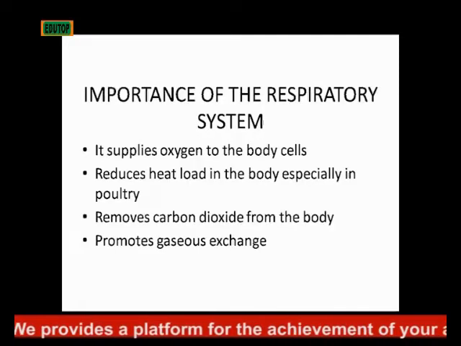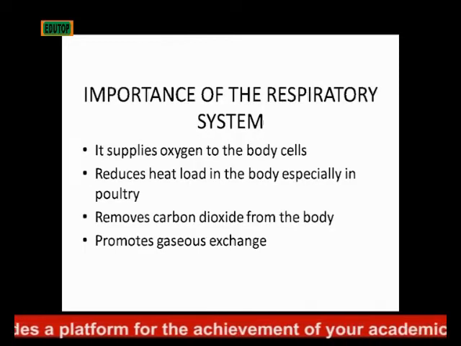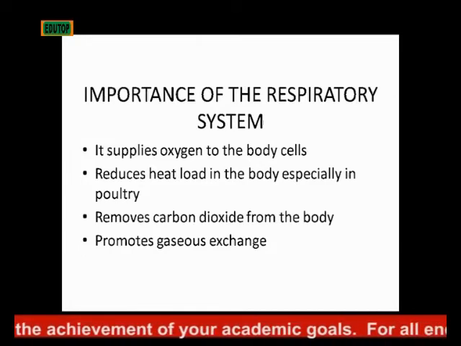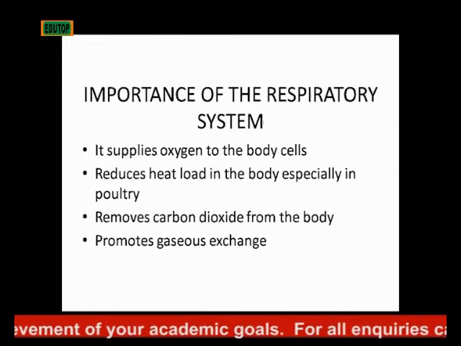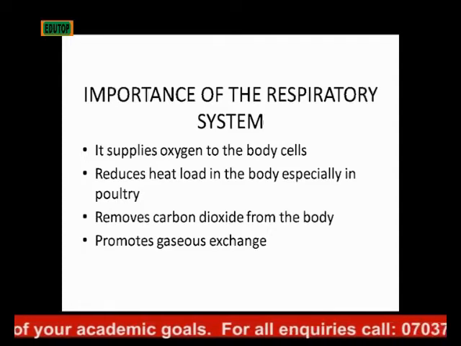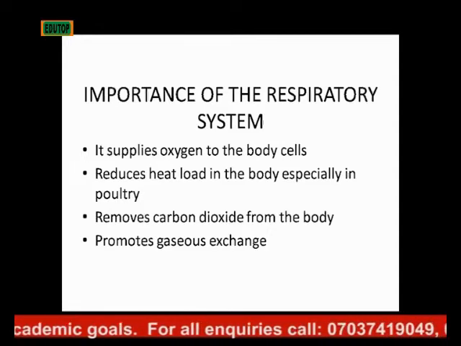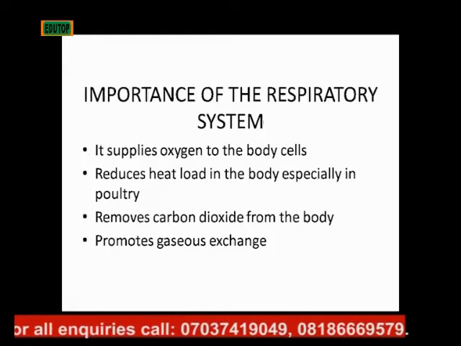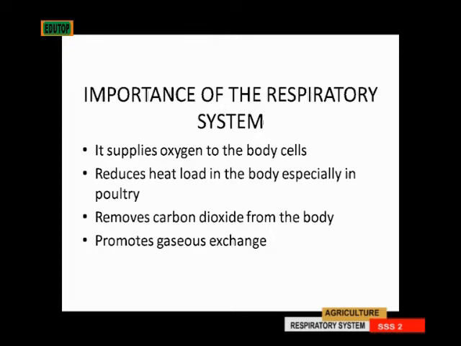What importance does the respiratory system have? One, it supplies oxygen to the body cells when you breathe in, so you are able to perform the functions of the body. Then it reduces heat load in the body, especially in poultry. It also removes carbon dioxide from the body. Then it promotes gaseous exchange. So those are the importance of the respiratory system.